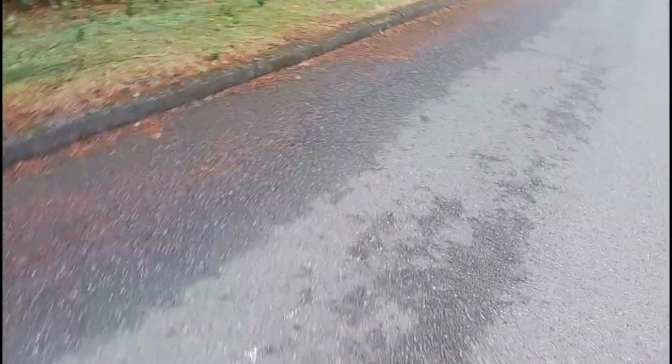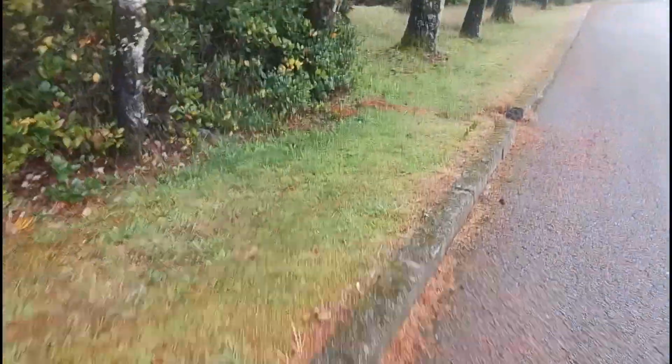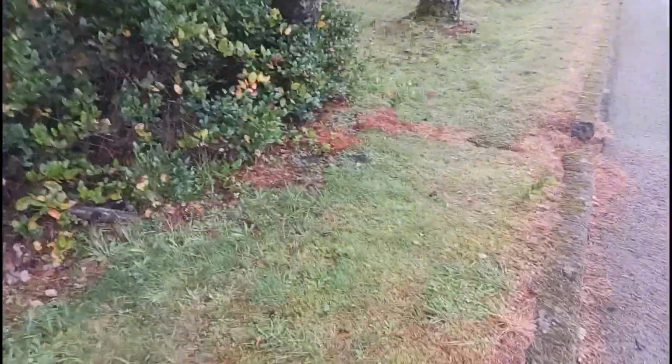Hey, it's Cody here. I'm at the location that I'm starting my day out on. So far, I found a beer can and a couple of small pieces of iron. That sounded pretty decent. I had to go back to the truck and get a bottle of water because I actually found my first good target out of the ground. Pretty excited about this. It's pretty cool.